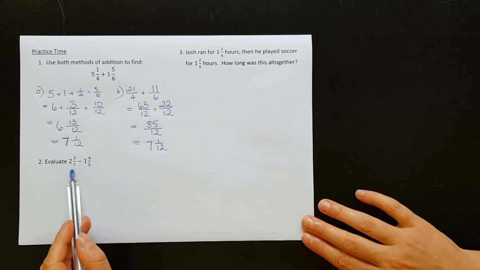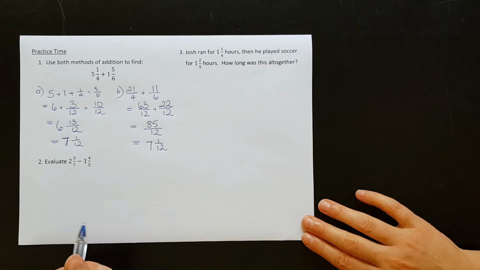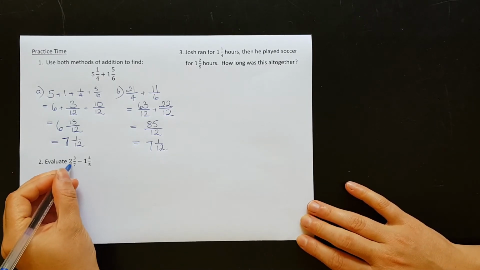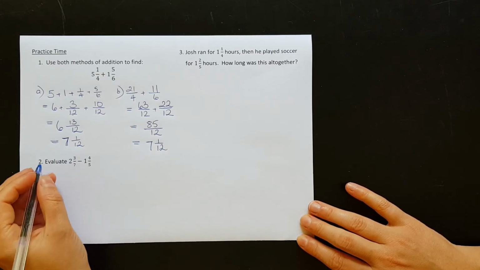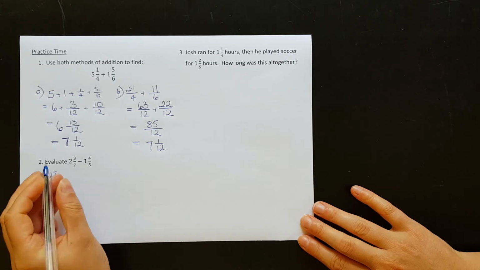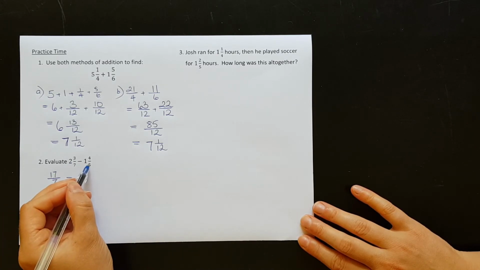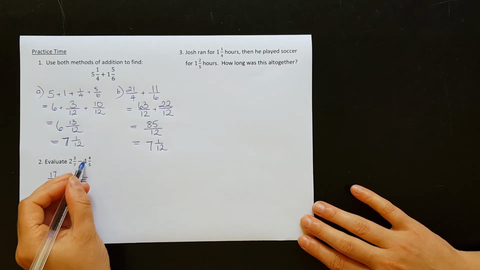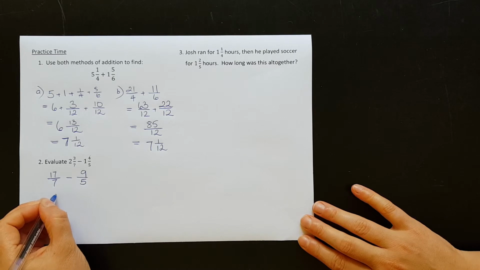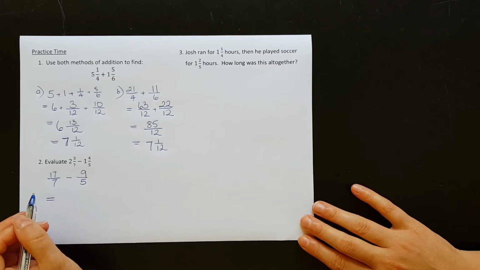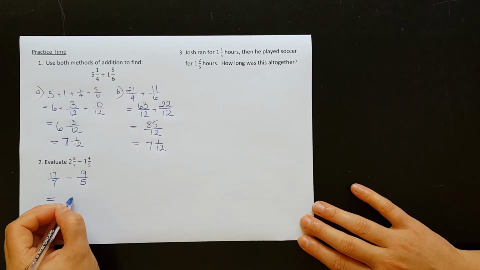Question 2, evaluate. We have a subtraction here. So let's use our improper fraction form. So 2 times 7 is 14, plus the 3 is going to make 17 over 7. Minus 5 is the denominator of this fraction. 5 ones is 5, plus the 4 is 9. Okay, then we want to find a common denominator. We'll have to just times the 7 times 5 for this one, which will give us 35.